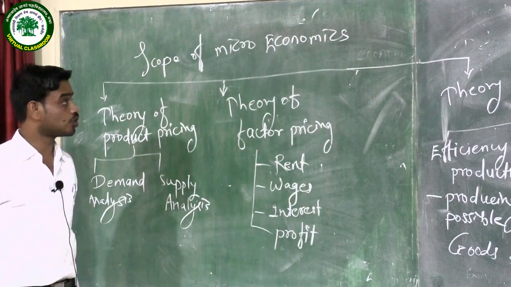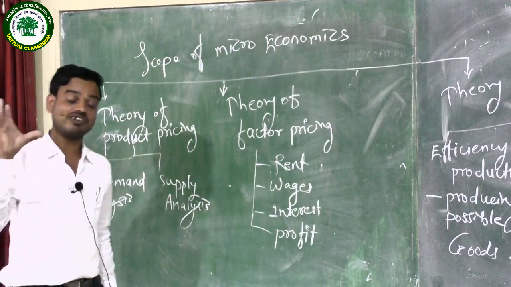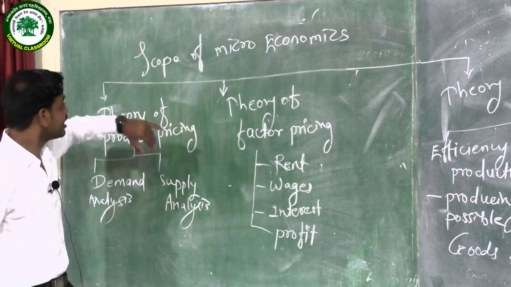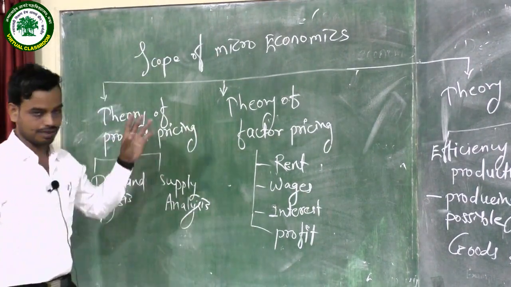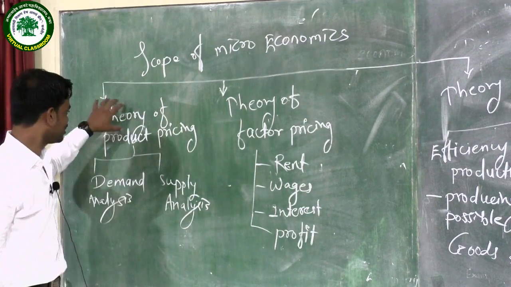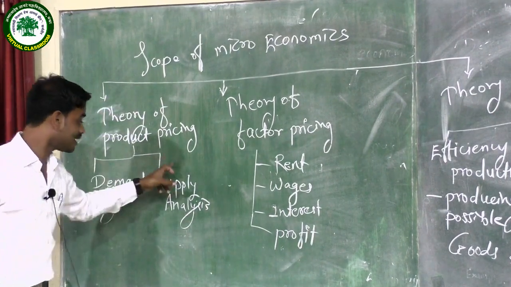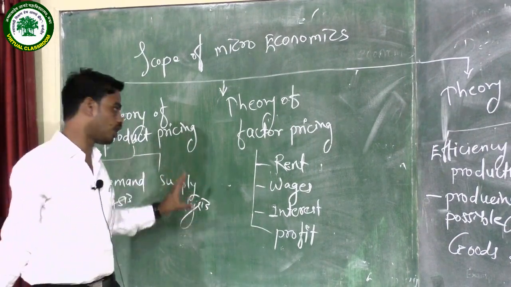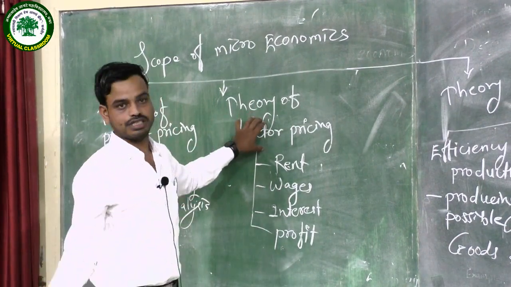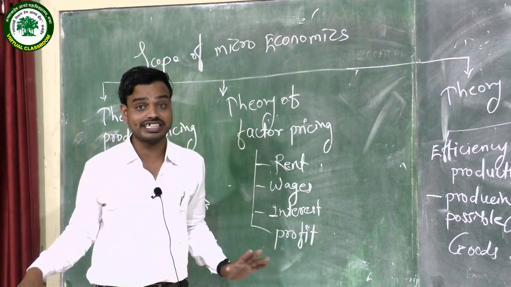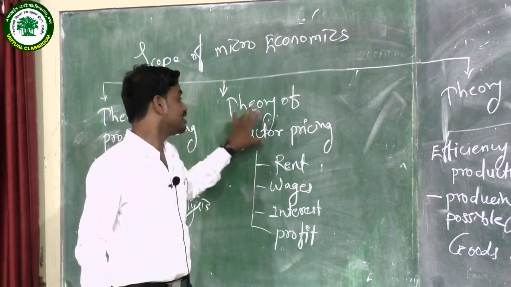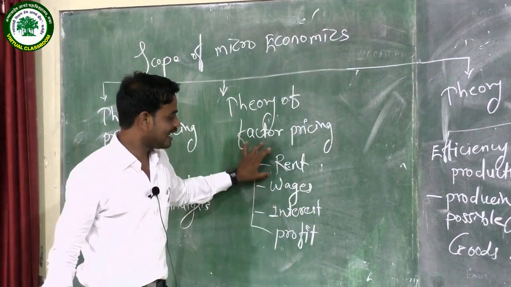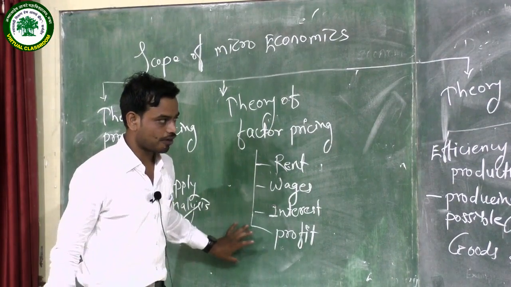Means if any person wants to remember all the content, all the concepts, some important points, then in the scope of microeconomics there are some important points. In the first point there are two words, that means demand and supply. Demand means requirement and supply means flow of production. Then factor means without that thing we cannot produce anything. But remember one thing, this production is related to all the contents. So first of all, rent, wages, interest and profit.